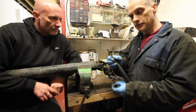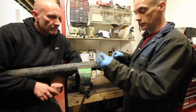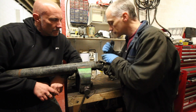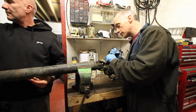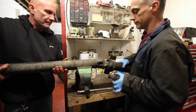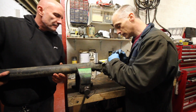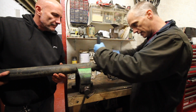I'm just using a little quarter inch wood chisel that's nice and blunt, just to tap them round until they come out. So it's just a case of moving the grease out of the way and finding out where they start. That one starts on the other side, so we're going to have to twirl this one all the way over and tap it till it comes out. Yeah, it's on the back side. That's already starting to move now. Pulled that out. You see? It's just one of those jobs where you've just got to feel for where it is, and it's there.